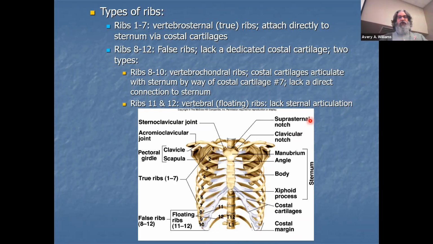And then the last two, 11 and 12, those are the ones in the background that just kind of look like they're floating back there. The floating ribs. Looks like they're kind of suspended in space. If you look at an X-ray, it's like they're not doing anything. They're just sitting there. These are vestigial ribs.